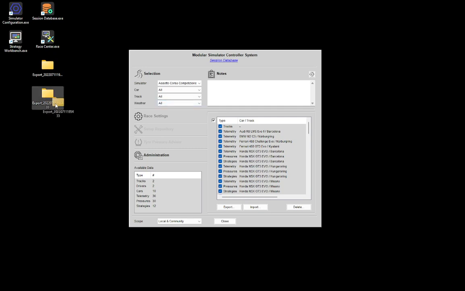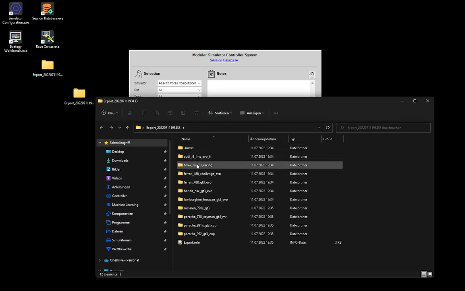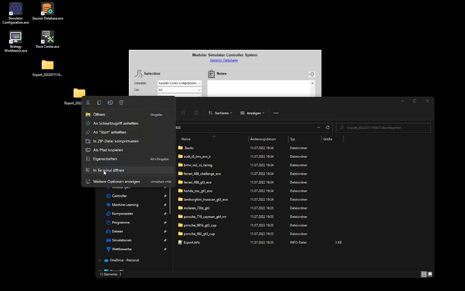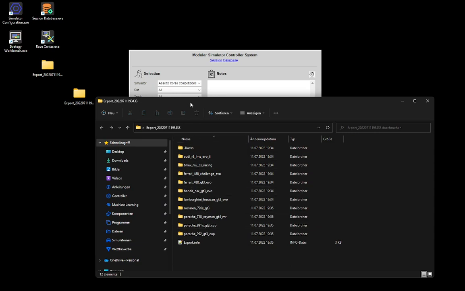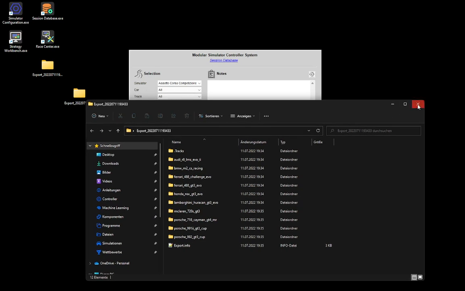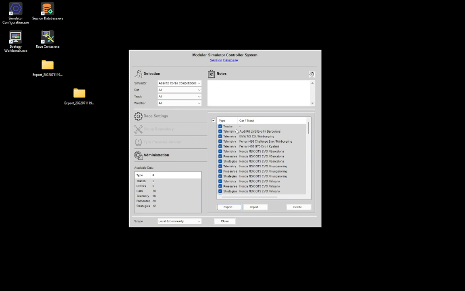Okay. Now we have an export package for my complete Assetto Corsa Competizione data, which is around, I think, a megabyte of data. Yeah, 1.5 megabytes of data. And I'm brave, which means I will delete my Audi data from my database. Delete it.